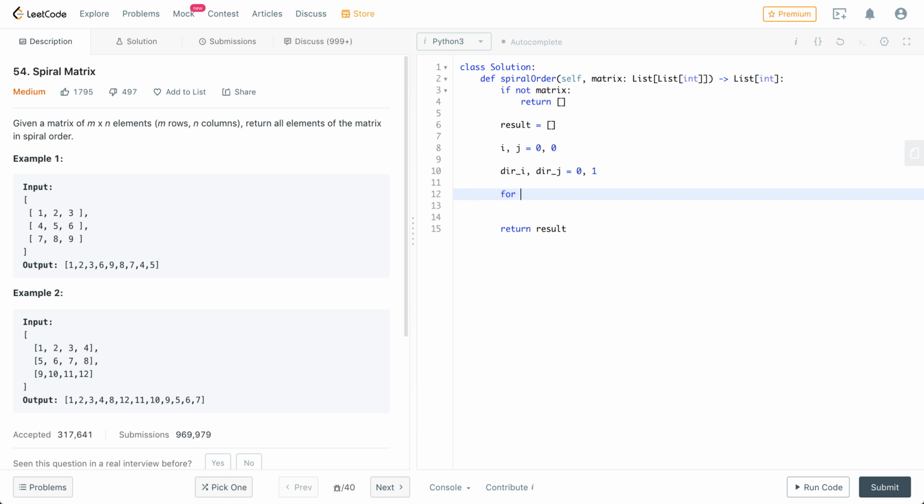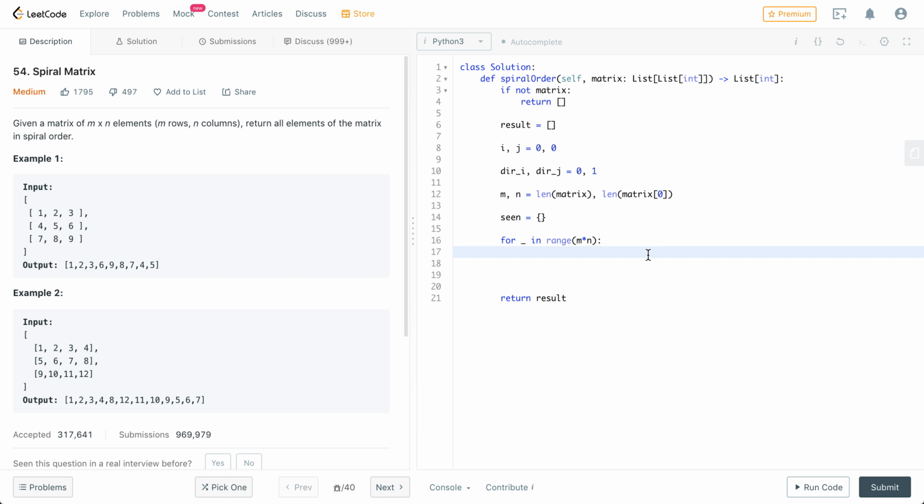Cool. So let's do a quick for loop, and we're going to do a for loop of m cross n. I need to define my m and n, so let's do that real quick. We'll do m is equal to length of your matrix. And n would be the number of columns that you have. So you're going to be iterating through all those values. And one thing which I already talked about is that if you know there are no issues with the space complexity, you can put a dictionary here where we're going to control for the ith and jth values which have already been seen.